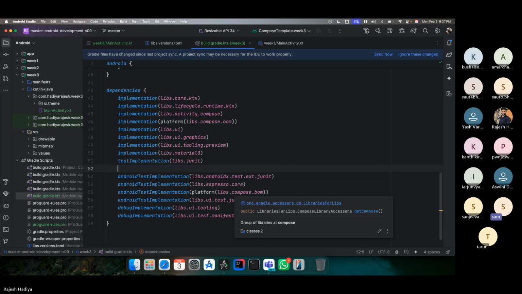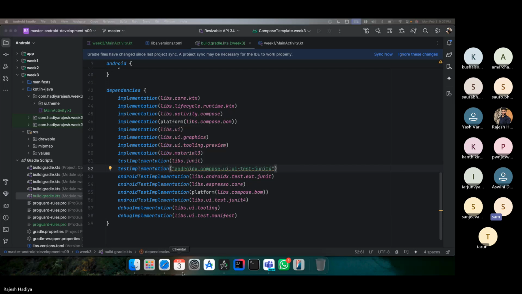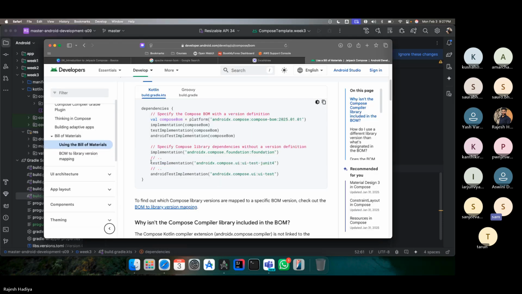The way I usually do it, I search for it in the Google Developer Docs, then I come and paste it there.